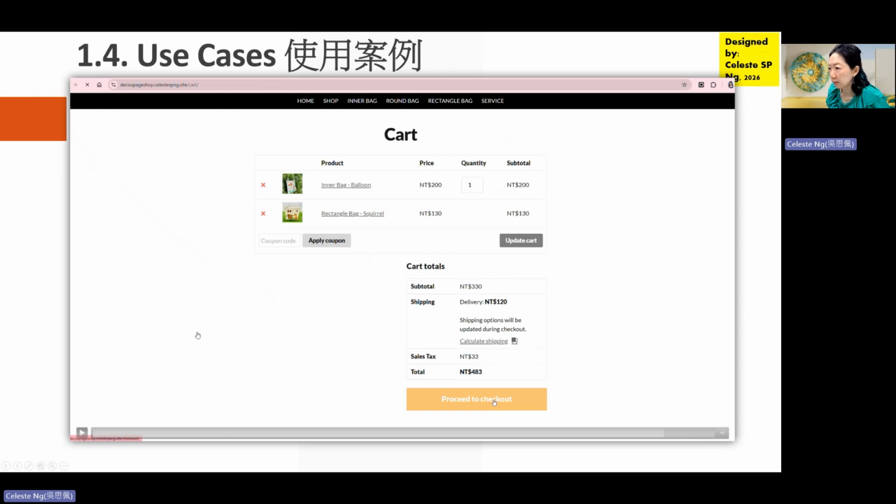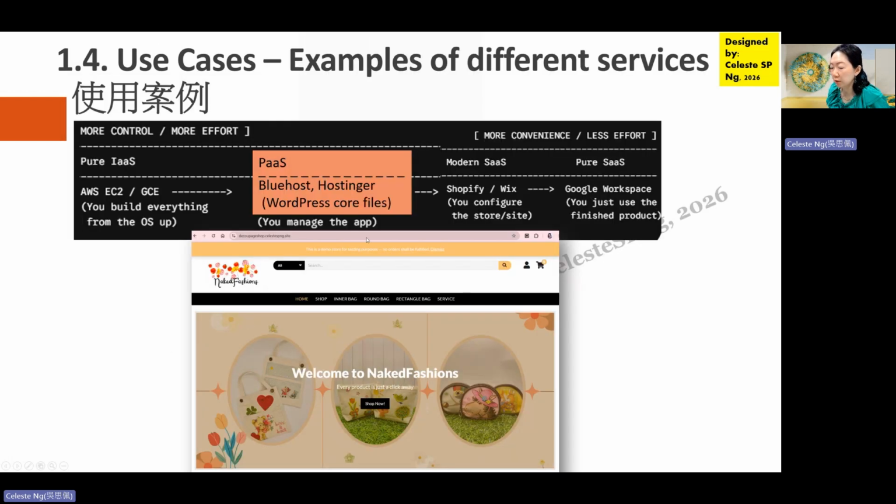Well, basically from here, we can see that through this website, Bluehost, which provides me the PaaS service, it allowed me to manage my app, my app's interface UI, manage my app database, even managing various types of plugins, and installing various related security services in my website, and it allowed me to manage my product data.